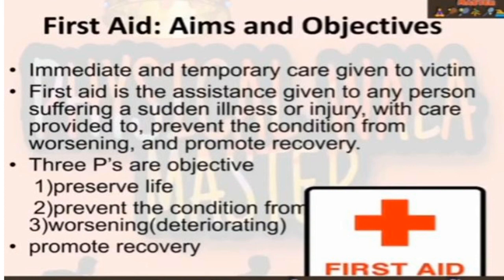The fifth one is to procure early medical aid. To procure early medical aid is one of the most important objectives of first aid. In fact, there are certain situations where there is a dire need for medical assistance. However, the first aiders should pay attention to providing first aid to the victim or wounded person, but efforts should also be made to seek medical aid as early as possible.